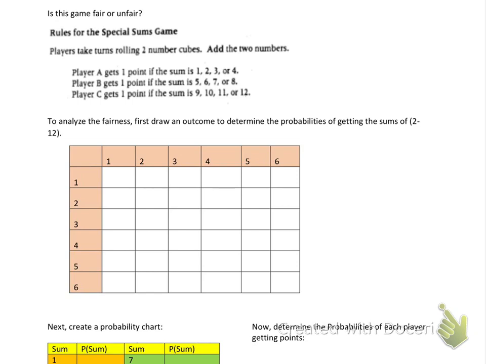So to analyze fairness, we're going to figure out, given that we have 2 dice, and they each have up to 6 dots on them, for every side, what the possible outcomes could be. Okay, so if both dice show a 1, your possible outcome is 2. If one shows a 2 and the other one shows a 1, it's 3. So I'm going to go ahead and fill this in by just adding my pink across the top with my pink across the bottom. Okay, so you can do this as well.